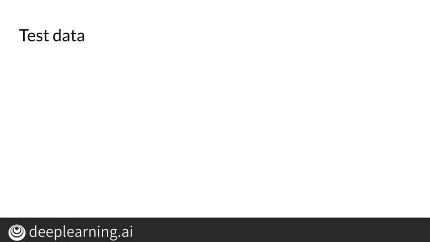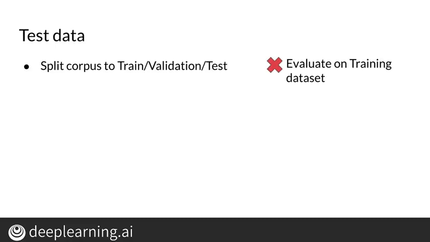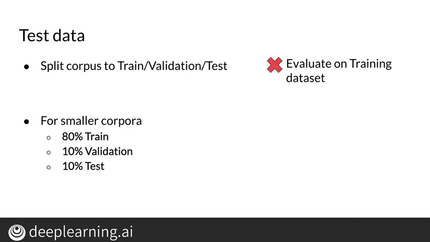Recall from the previous videos that a language model assigns a probability to each sentence. The model was trained on a corpus, so for the training sentences, it may assign very high probabilities. You should therefore first split the corpus to have some testing and validation data that are not used for the training. As you may have done in the other machine learning projects, you will create the following split of training, validation, and test sets. The training set is used to train your model. The validation set is used for things like tuning hyperparameters, and the test set is held out for the end, where you test it once and get an accuracy score that reflects how well your model performs on unseen data.